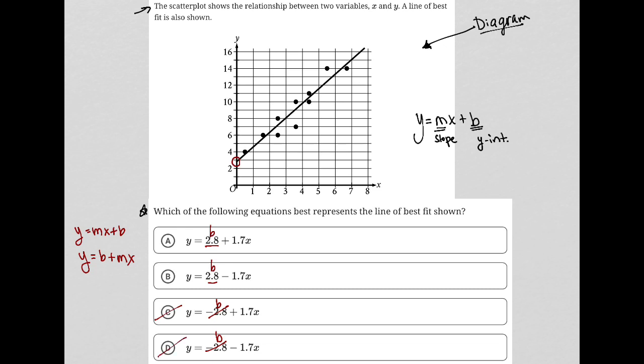Now in terms of our slope, it looks like I'm choosing between a positive 1.7 or a negative 1.7. So I'm not going to take the time to actually figure out the value of the slope. All I care about is the direction. Is it going to be positive or is it going to be negative? And as we can see, to get from this point, for instance, we have to rise, which means we're going up, which is a positive direction for rise. And we're running to the right, which is also positive. So we expect our slope to be positive because our rise was positive and our run is positive. And if we remember, slope is equal to rise over run.